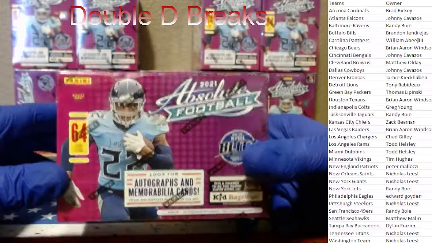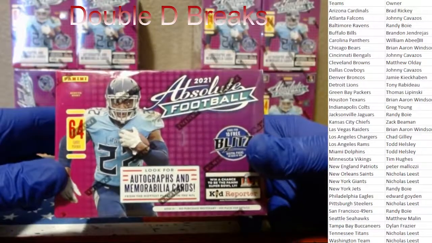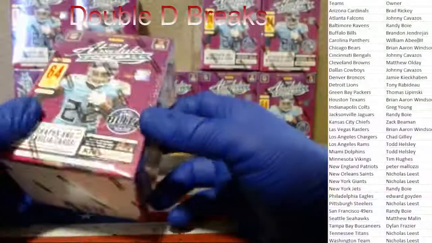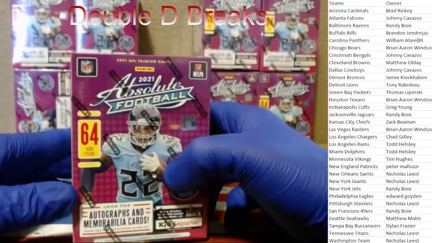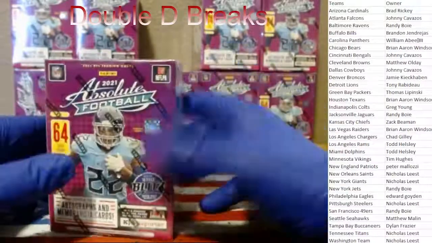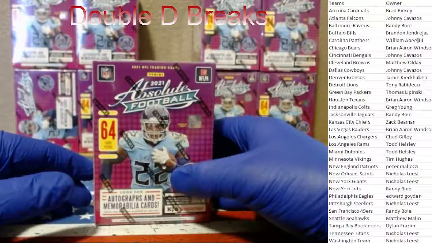We've opened quite a few of these boxes now. I've yet to see an auto in a blaster, and tons of mem cards. So hopefully we can change that around, get some autos today and some kabooms. So anyway, without further ado, let's get to ripping.